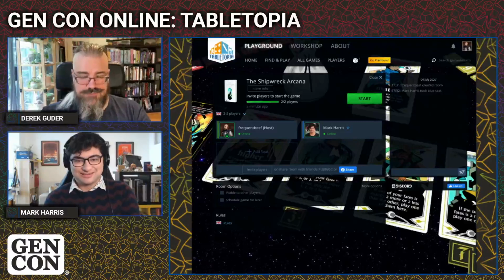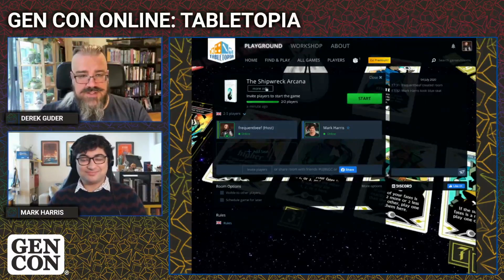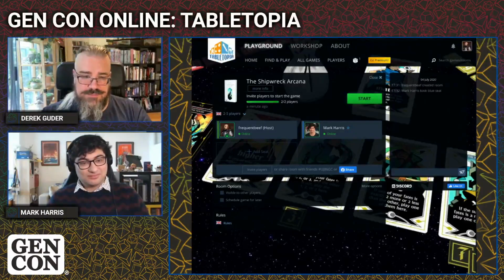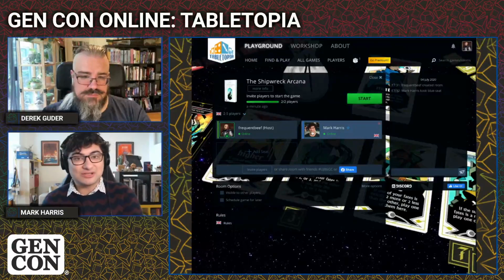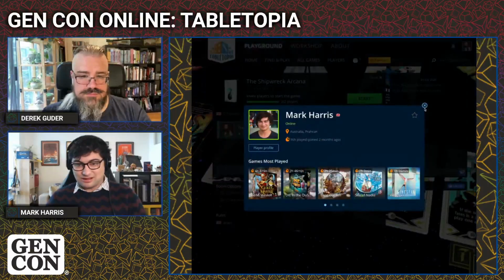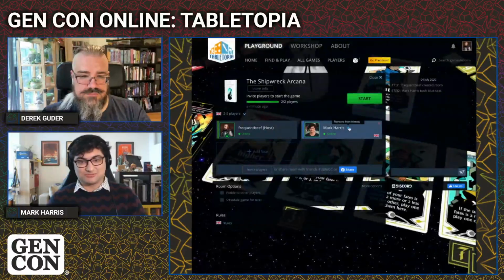Great, okay. Anything else that you want to show me in this view before I start the game? Anything else that as a GM I should really know? I think this is pretty much it. You can click on the other players. You can kick them if you want. You can press the little star icon next to their name to add them as a friend. But other than that, it's pretty much just jump into the game.